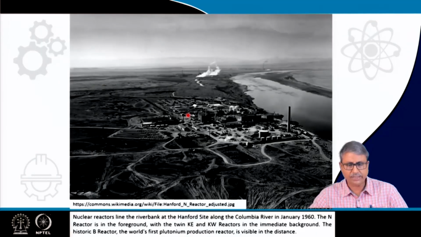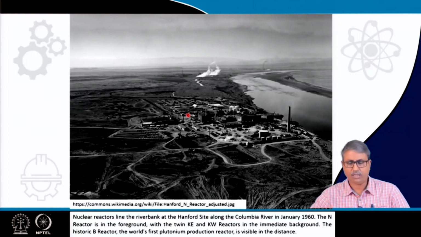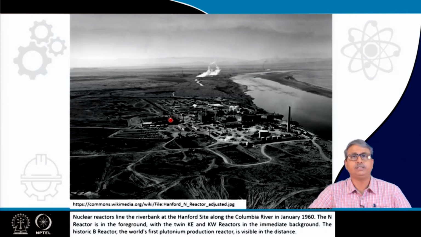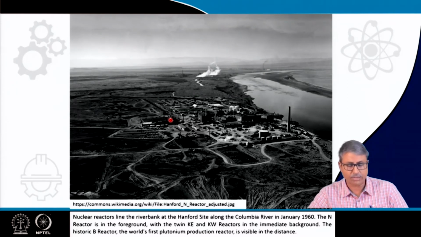And let us go to the site. This is the picture of the Hanford site. As you can see, this is perhaps one of the most beautiful pictures of this Hanford site nuclear reactor facility, which was built in order to produce weapon grade nuclear material. I have learned that the atom bombs had plutonium which was enriched and produced in these reactors, the Hanford site reactors. So, historically it has great importance.